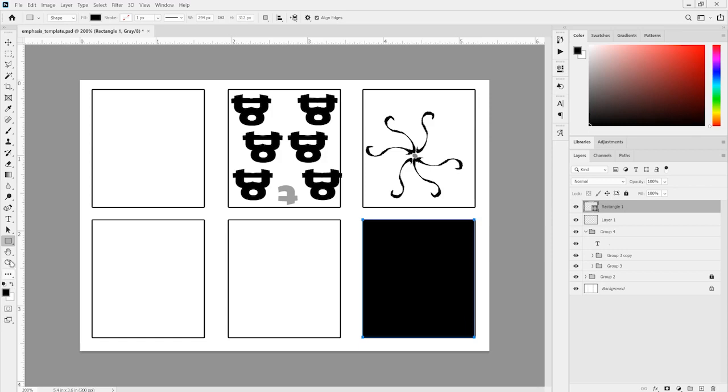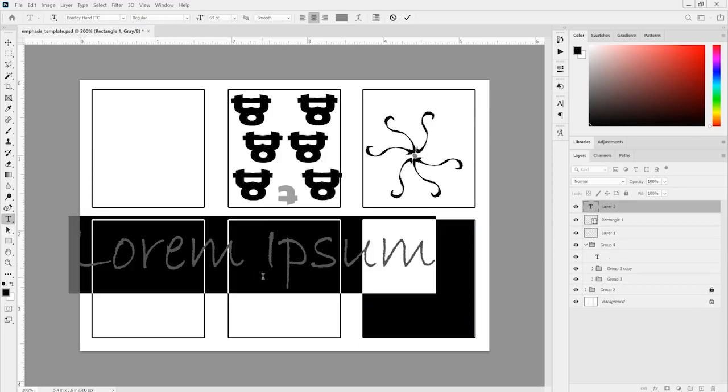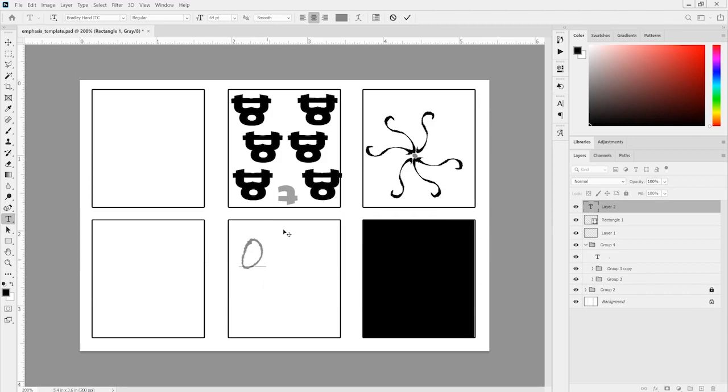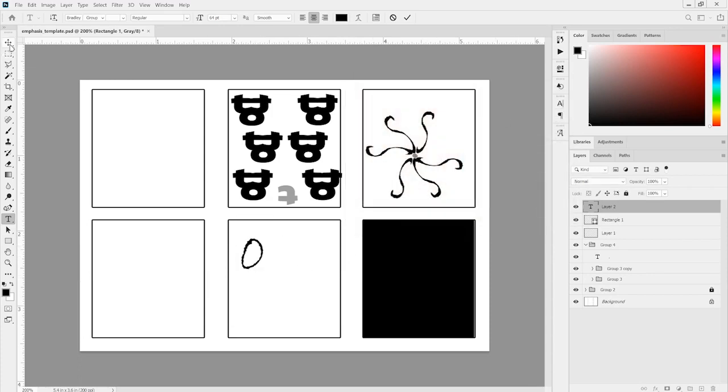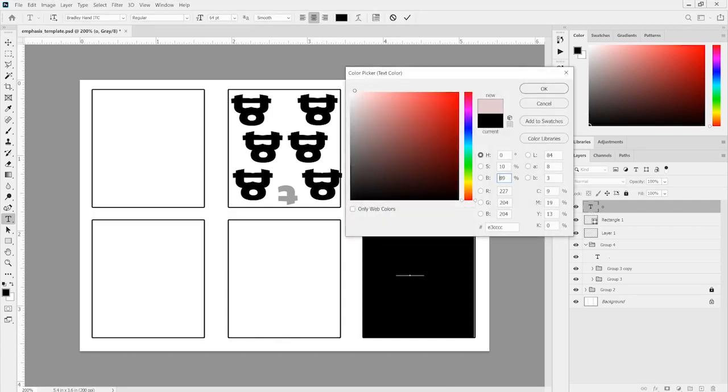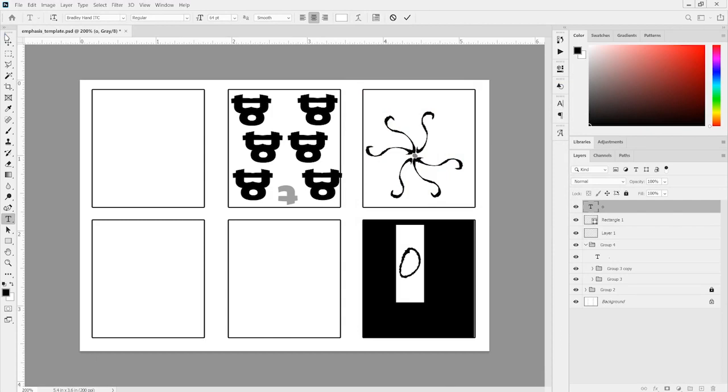And then instead of creating text, let's go with, I don't know, we'll go with a circle. And I can do black, but the issue you're going to run into when you start moving that on top is black on black, can't see it. Right? So if we double click, we can change our color to white. And now you have a white shape on a black background.